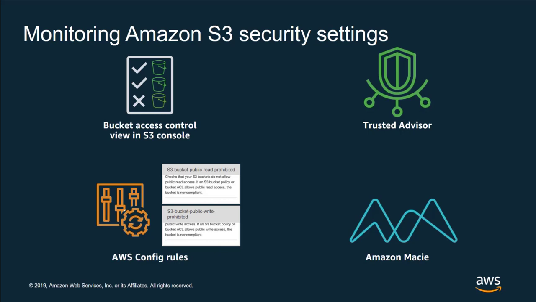And then Trusted Advisor is yet another way to identify your public buckets. We have some rules in Trusted Advisor, and this is a free part of Trusted Advisor, that scans and identifies your public buckets. So that's another way you can get a list. So the console, AWS Config, Trusted Advisor, and then we have an API call to identify which buckets are public.